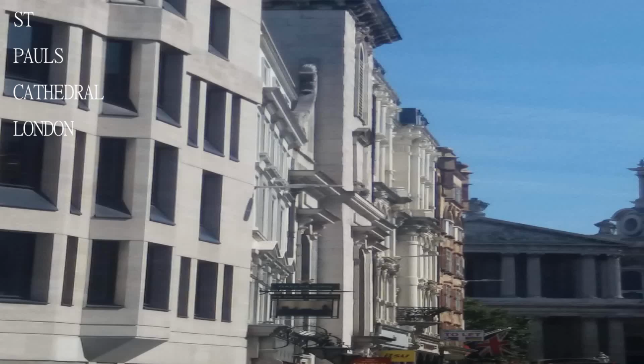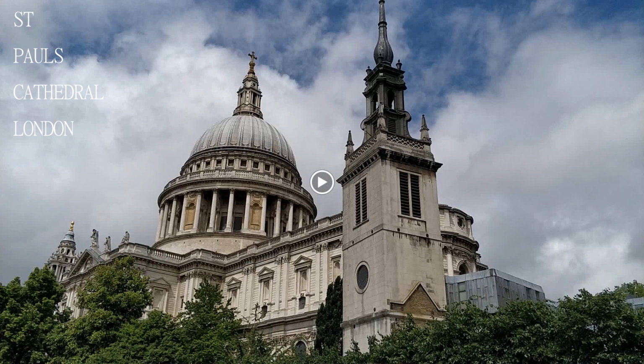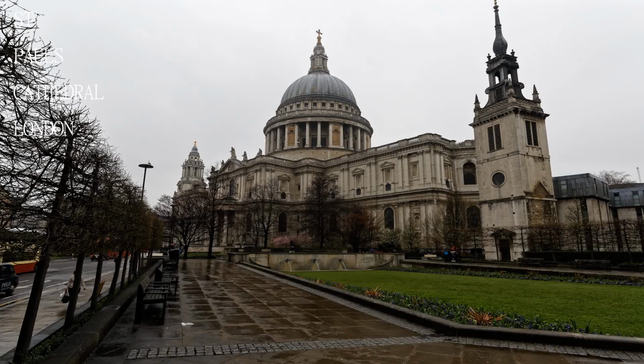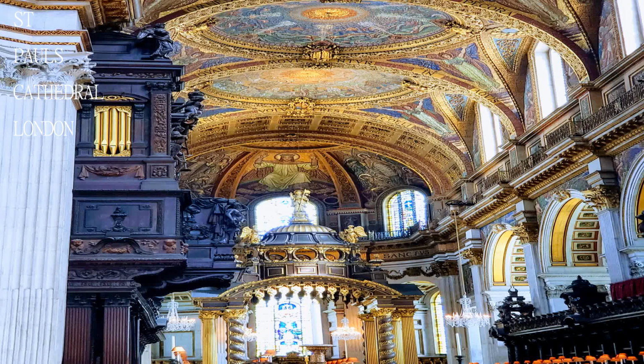5 hours plus, if you are fit, and want to climb into the galleries. There is a lift to reach the Whispering Gallery for disabled guests. You are given audio-visual aids to get around the cathedral, and these are a must. You learn so much more, and they are extremely well done.